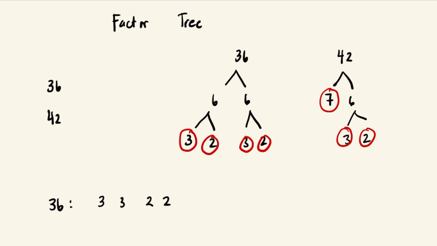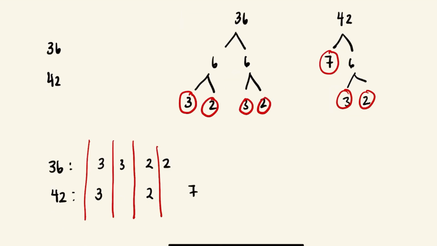So gagawin natin is ilalagay natin si 42 here. Pareho lang ng 36. I-enumerate mo yung factors niya, prime factors. However, in this case, kailangan mong i-align ang parehong numbers. Pag hindi, you have to separate them. So, yung isang 3 mo is pwede mong ilagay dito. Tapos, yung isang 2 dito. Yung 7, wala siyang kapareho. So, mag-separate siya. Ganon. So, you can create a line here para sure kang hindi sila magko-combine.